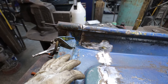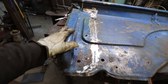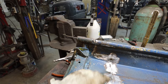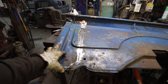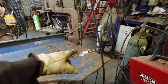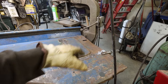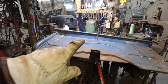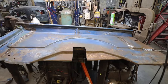Well, it's not terrible. I still got to get this sorted out, but I'm not worried right now. We'll see how it fits on the truck. I ended up going to the end of this stake pocket, which works out to 3.5 inches I added, so hopefully that's enough. Should be. There's no real going back now. Other than I don't have this stake pocket, I might just clamp on that really crappy one that I got, just to get the full visual of what it'll look like on the truck. But one side is sort of done, like the rest of the truck at this point, so it counts. Anyways, let's get it on there and see what it looks like.